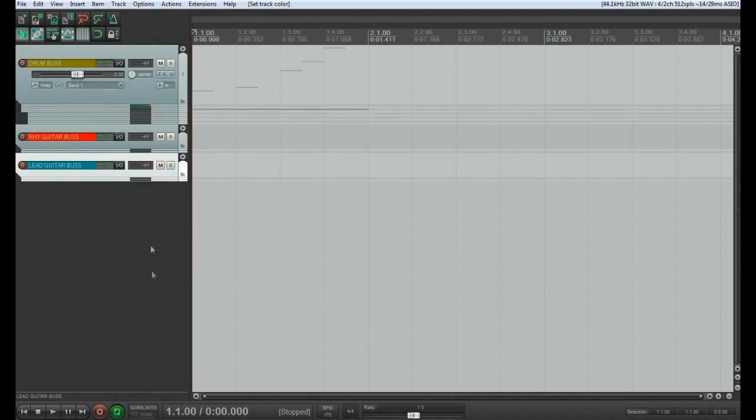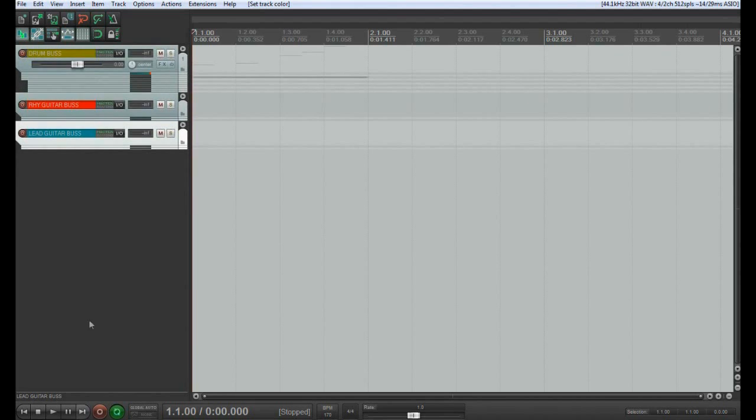It also means that we can have a shitload of tracks in here and still keep it fairly organized, where we can see everything on the same screen and not have to be hunting through all this stuff to find where we're going. So that's about it. Obviously, this is a simplified version in terms of the actual amount of mixing that's going to go into it, but hopefully this will give you enough of a foundation to set up your tracks, drums or otherwise, in a way that makes sense to you and that is easy to organize and move through as you're working on your project, because you want to be able to be creative and not have the processes and the actual nuts and bolts of this getting in the way of your creative process.